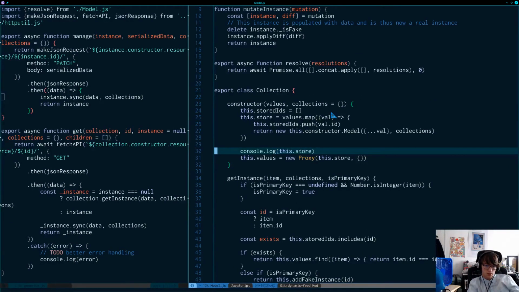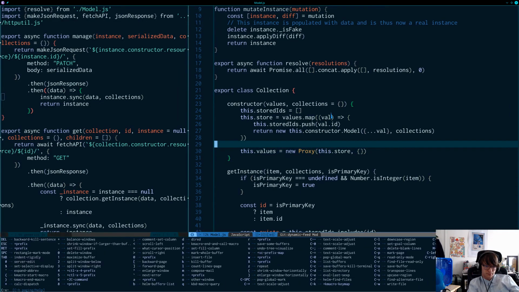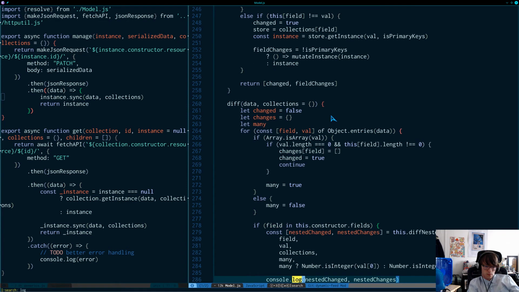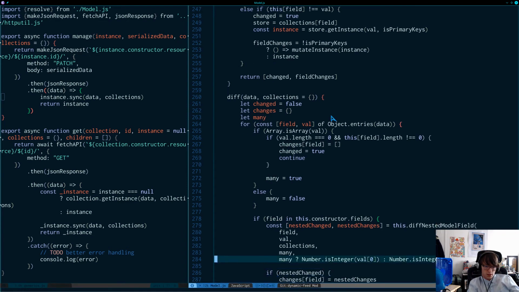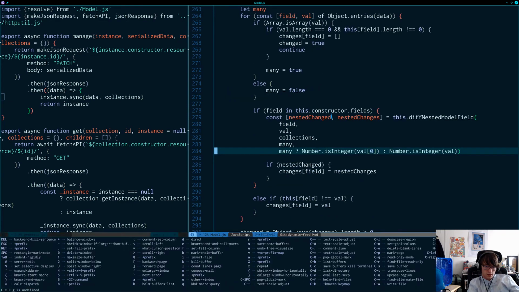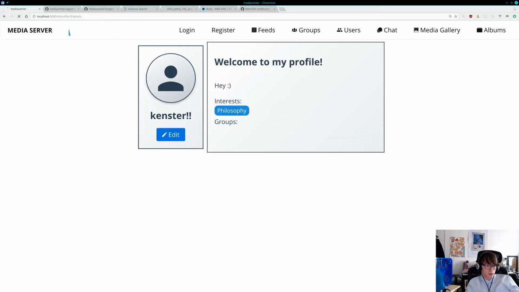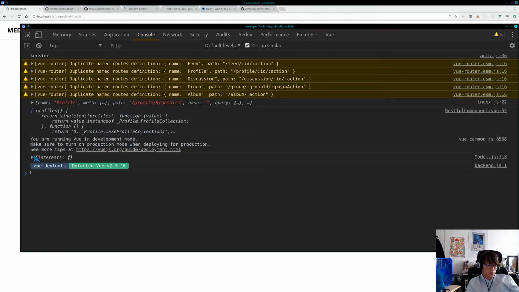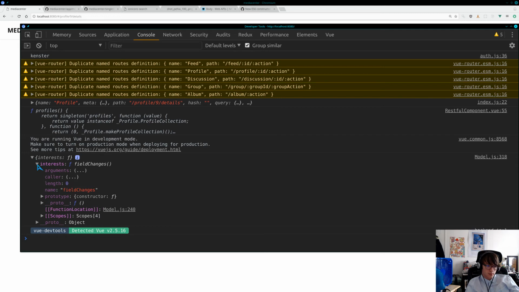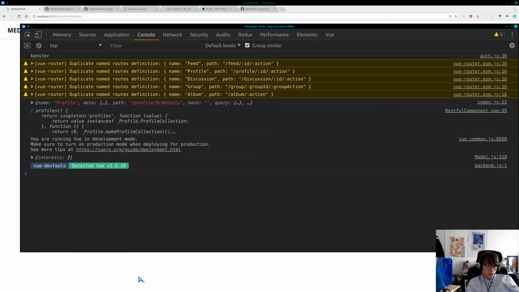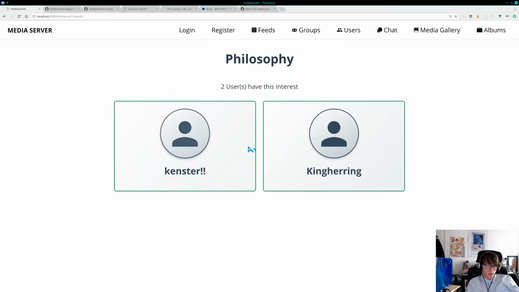We do want to log the store, maybe no. And then nested changes, that works now, so no need to log that. And there we go. Now all it does is it returns the diff tree, which is what's important.